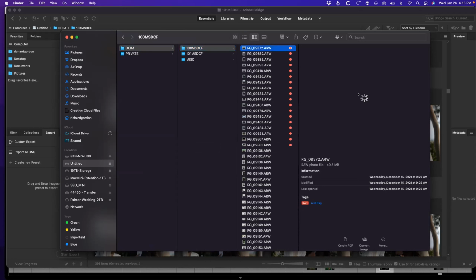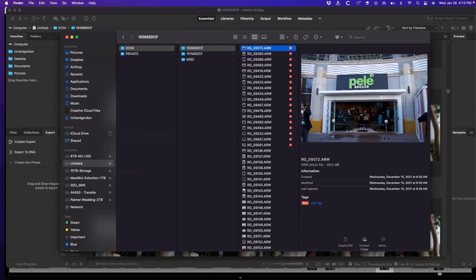And the photos are going to be numbered simply based on the date, or the sequence in which you took these photos. And I have some photos on my card here. But as you can see, when I double click and go into the folder, I now see previews of my files.